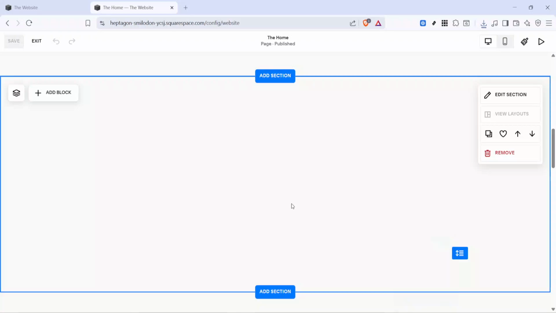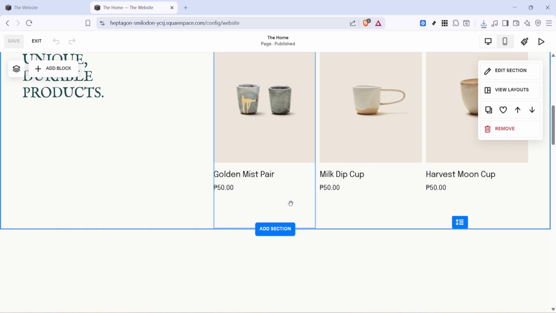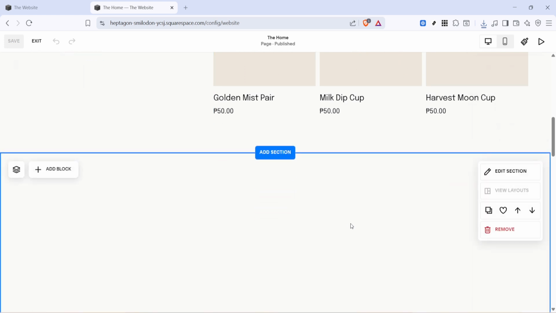In today's video, I'm going to teach you how to make carousel images clickable in Squarespace. If you want people to be able to click on an image in your carousel and go directly to another page, product, or external website, Squarespace makes that possible through the gallery settings. The process is straightforward, and once you know where the option is, it only takes a few minutes to set up.